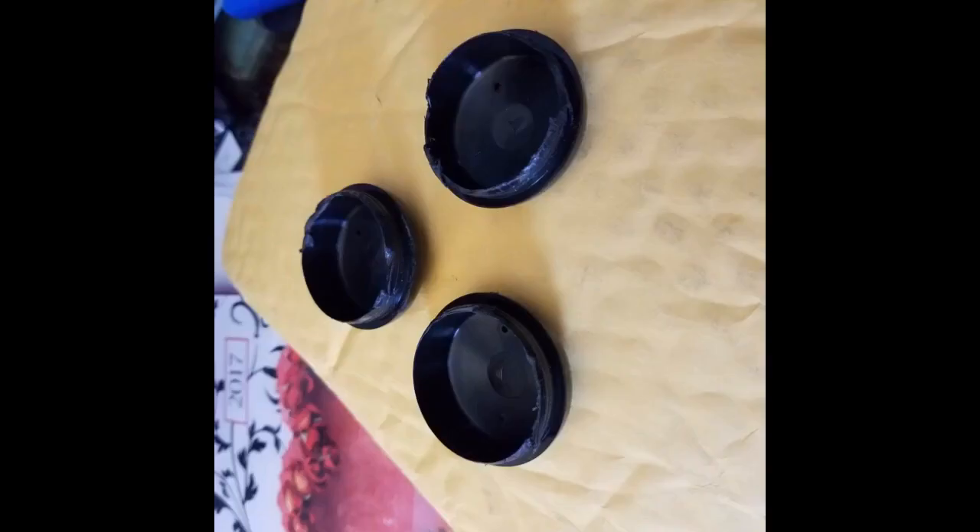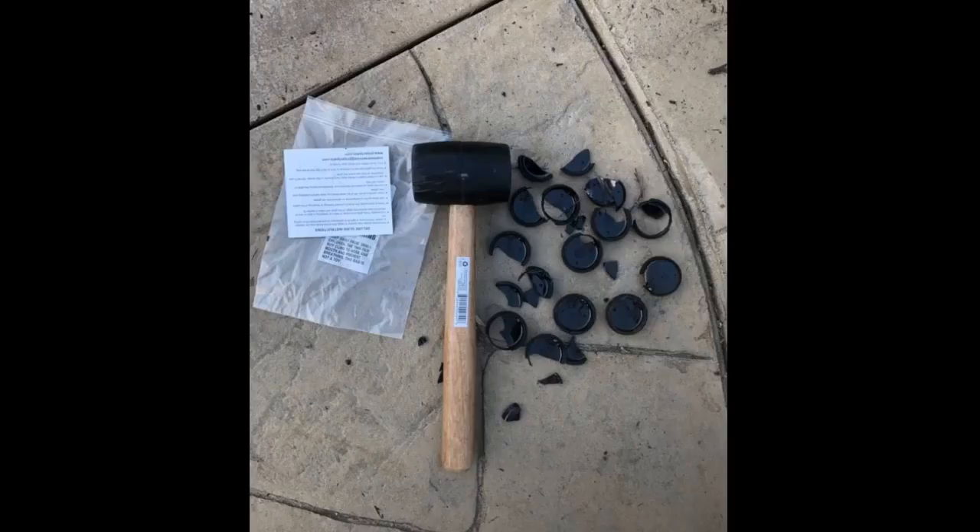A bit of difficulty with an old metal table. Had to cut four slots as another reviewer suggested. I cut the slots where there were small bumps — either a remnant of the manufacturing process or perhaps there to make them fit more snugly. The bumps were in the way, and once the bumps were gone, the plastic feet tapped in with no problems.